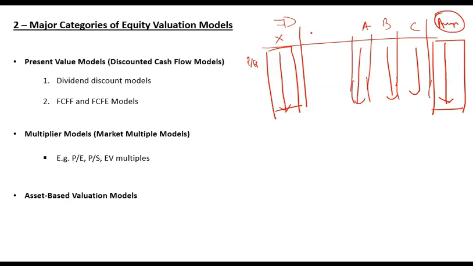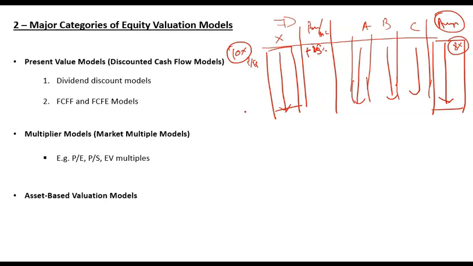The next step is to find out what has been the premium or discount over the past. For example, let's say X was trading at 10 times its earnings 3 days back, and the industry was trading at 8 times, which means the premium at which X is trading is 10 divided by 8 minus 1, which is about 20%. It will be greater than 20%, but just an approximation. It will be 25% actually. So it is trading at a premium of 25%.